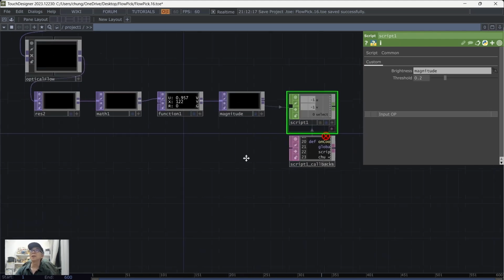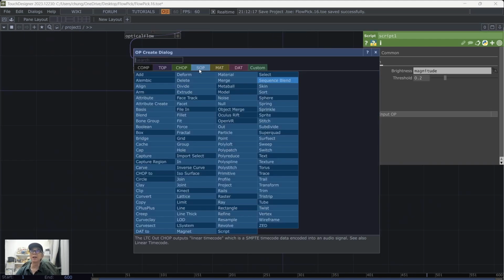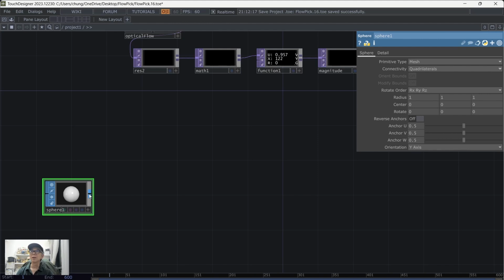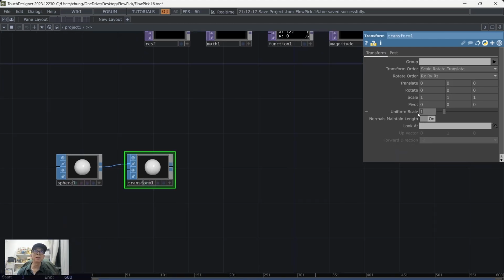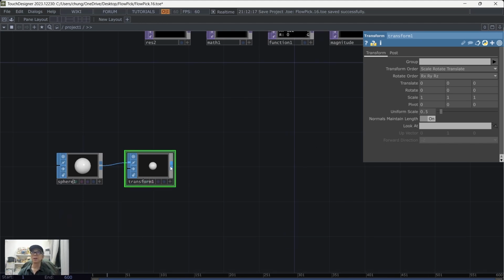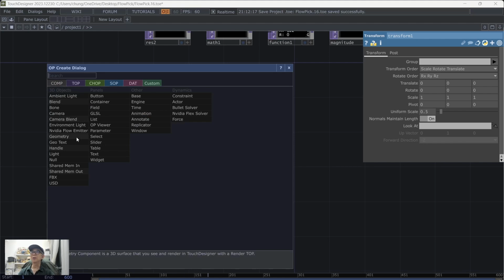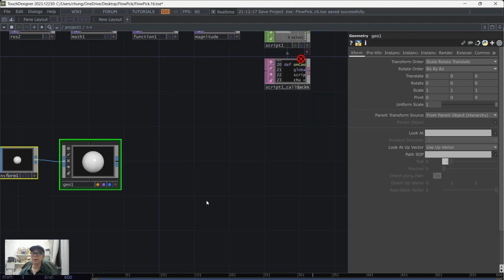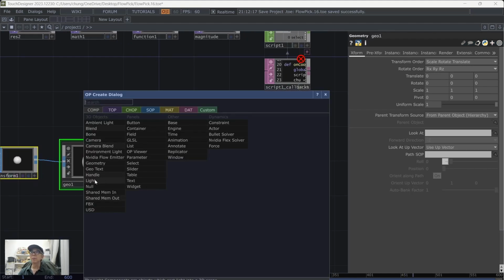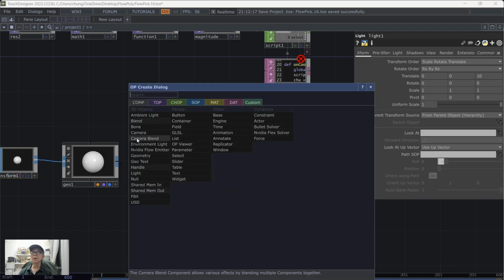Okay, so the next step is we're going to prepare a number of objects that we can interact with. So I'm going to use 3D ball as a sphere, and then I make a transformation to make it a little bit smaller first, and then connect it to a geometry with light and camera.